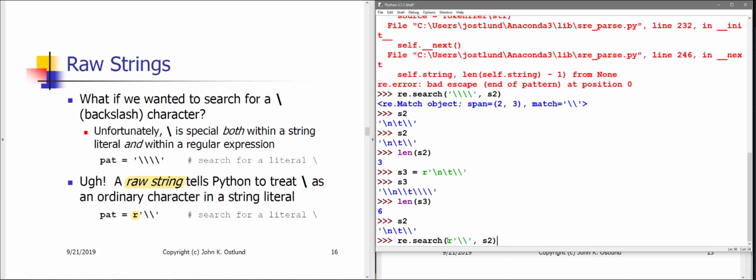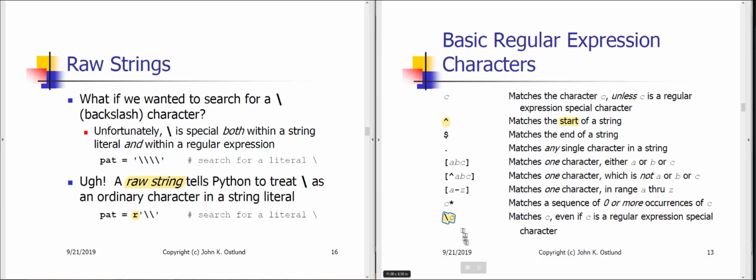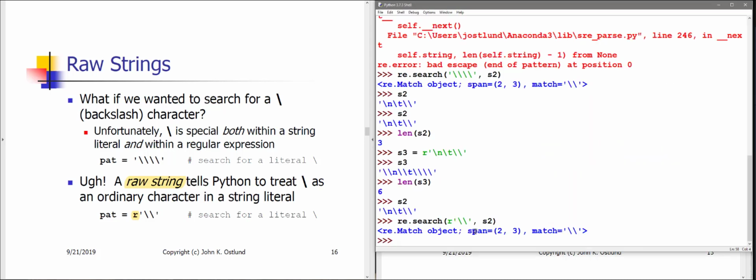Okay, so the raw means that the backslashes are treated as literal characters. And so I'm passing 2 backslashes, a backslash followed by a backslash, as my pattern. And in regular expression notation, backslash, backslash means to look for a literal backslash character. And I did find a match. Okay, so I'm reasonably confident this is quite confusing the first time you encounter this discussion about multiple backslashes. The upshot is, though, that we're just going to get in the habit of putting R in front of all of our patterns going forward.